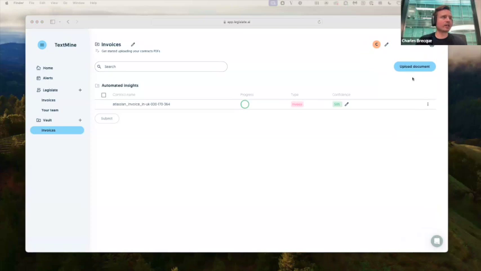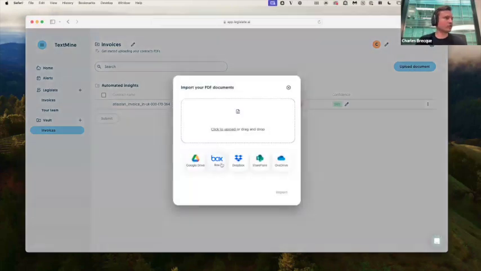And in terms of bringing data into the platform, you can either drag and drop, connect to an integration that we support, or set up an email inbox so that whenever you receive invoices via that inbox, they automatically get pushed into the system.